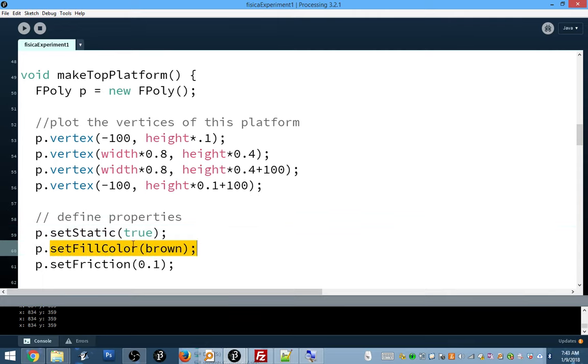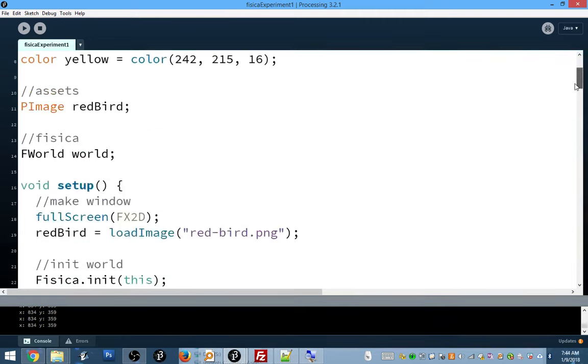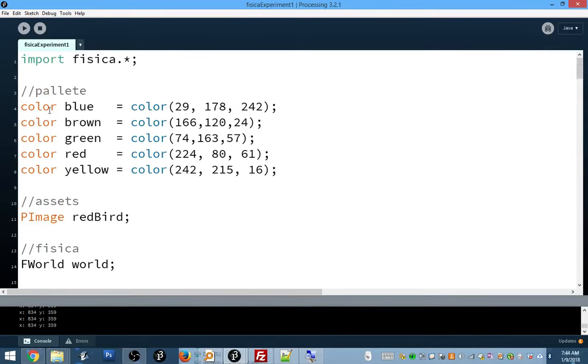There's simple things of making them pretty. You can set fill color and then give it a color. Specifically, setFillColor requires you to give it a color variable. So you'll notice I've made some color variables up here. They're color variables in the sense that they're using the color data type, and then whatever name. You could also put in the hashtag, whatever the color happens to be here as well. That would be a fine way to define a color.